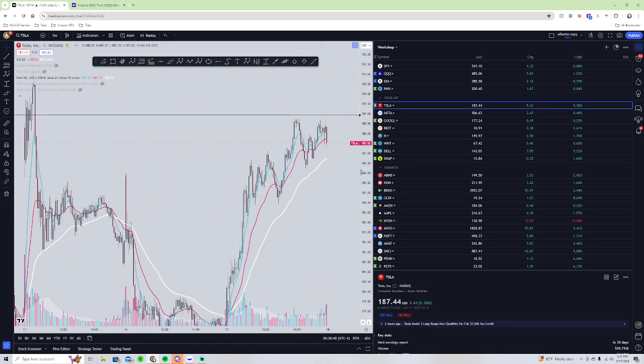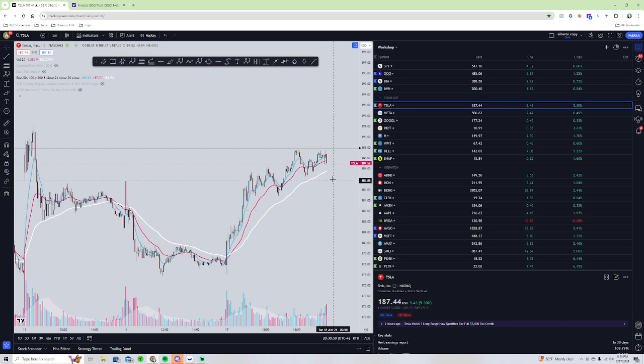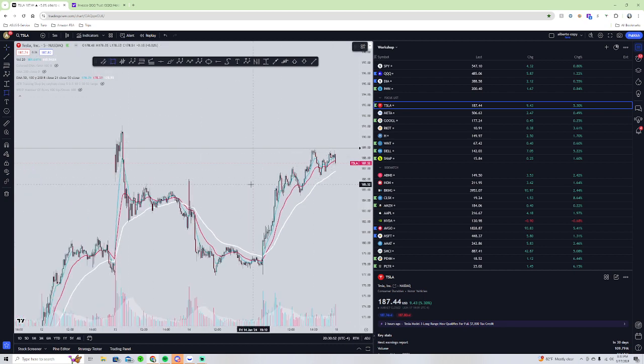And then you could pick a level to use as a stop loss. What I usually do is I'll look to see something that makes sense. So sometimes it's going to be the low of day, the day's low for the day that I'm looking at for the entry. Sometimes it's going to be the prior day's low. At this point, the prior day's low is obviously way too far away, so that doesn't really make sense.